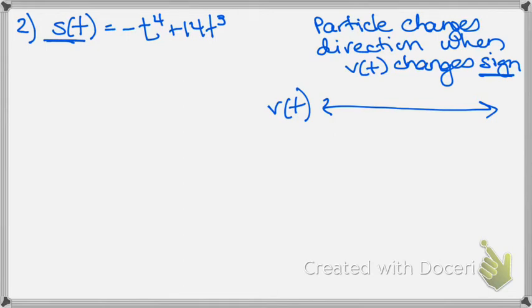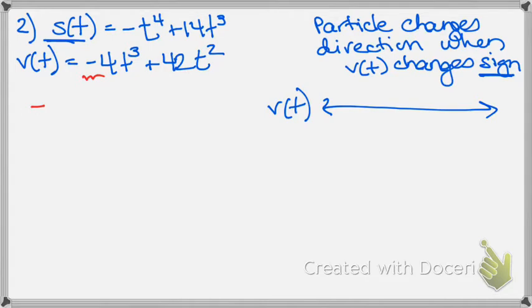So now I've got to find the velocity equation, which is negative 4t cubed plus 42t squared, because velocity is the derivative of position. Now I'm going to set that equal to 0 and factor at the same time. Now, I can factor out a 2 if I want to. You don't really have to, it won't matter. But if the first term is negative, you have to factor out that negative. So I'm going to take out a negative. The 2 won't matter either way, take it out or don't. And the t squared. And inside parentheses, I would have left a 2t plus 21.